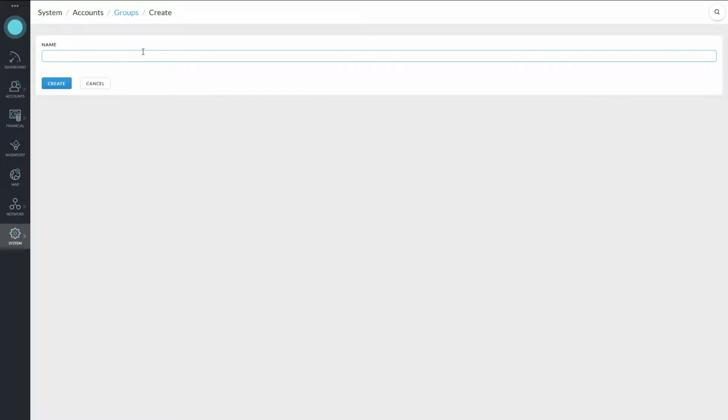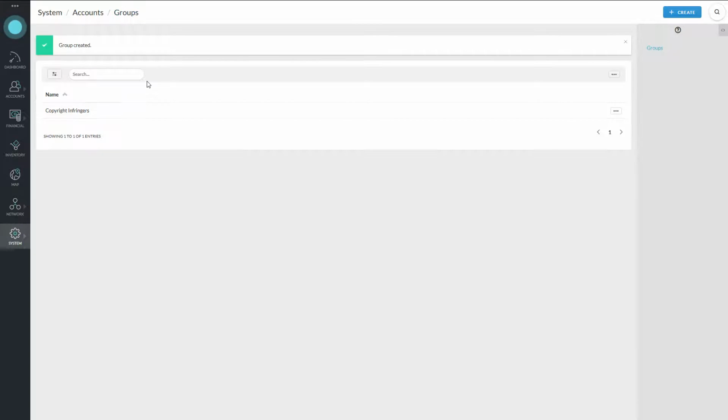If we had a group and we called it, say we had one for copyright infringers. So every time I get a DMCA notice, I want to put my customers in this group and I'm going to do something to them. Maybe I'm going to redirect them to a page and say, we got an infringement notice, you need to accept this agreement, or maybe I want to rate limit them or block them from peer-to-peer connections or something, right?